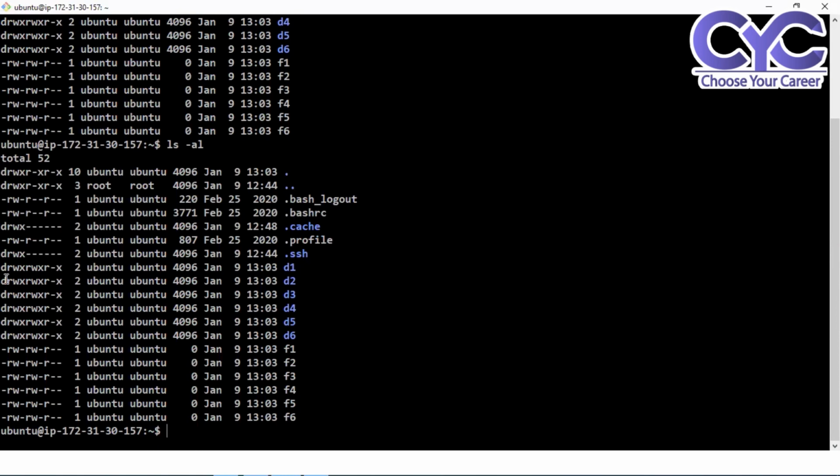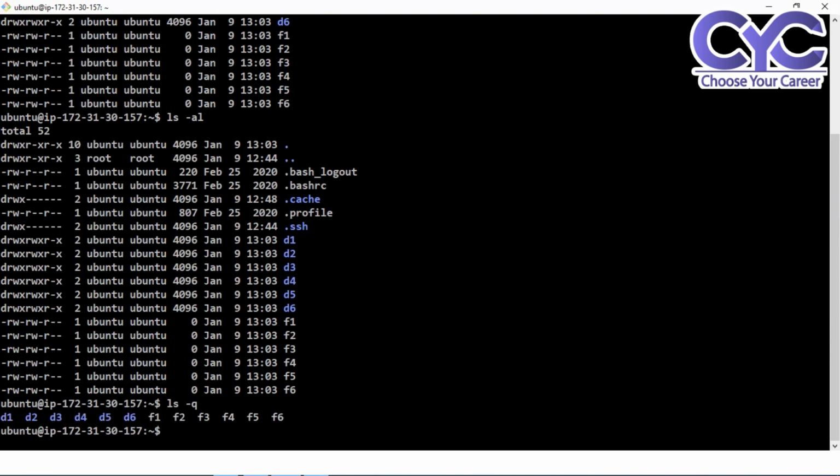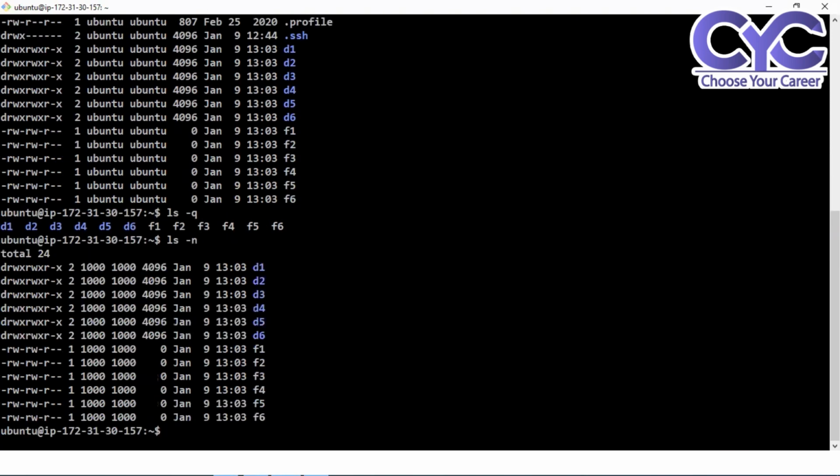Okay, so like this, you can try to create a number of files, number of directories. Okay, so the next one is ls -q. It will show the sequence of the lines. Now ls -n. See, ls -n stands for, it will show, whatever you are trying to create, the owner and the others, right?